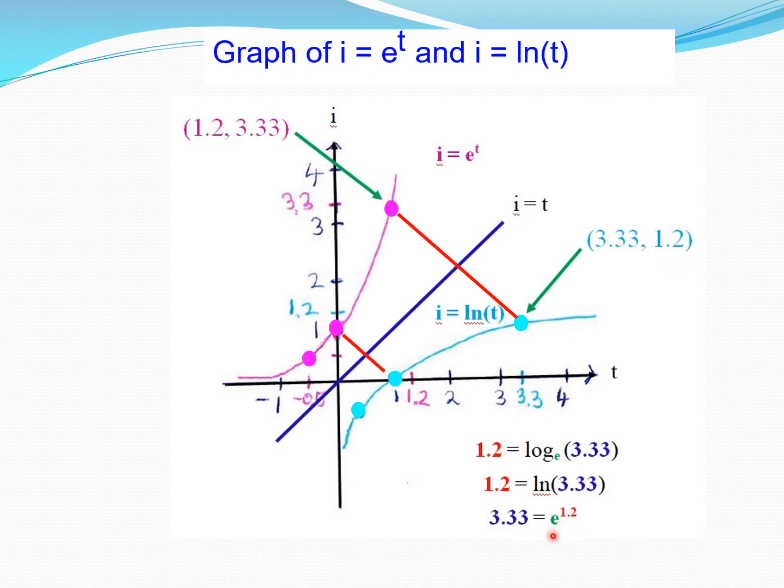So this is related to two statements that we mentioned earlier on. Here's the power statement. e to the power of 1.2 is equal to 3.3, but the ln of 3.3 gives you back the power, which is 1.2. So this is a power statement here. This is a logarithmic statement. The logarithmic statement is linked to the log function, and the power statement is linked to the exponential function.